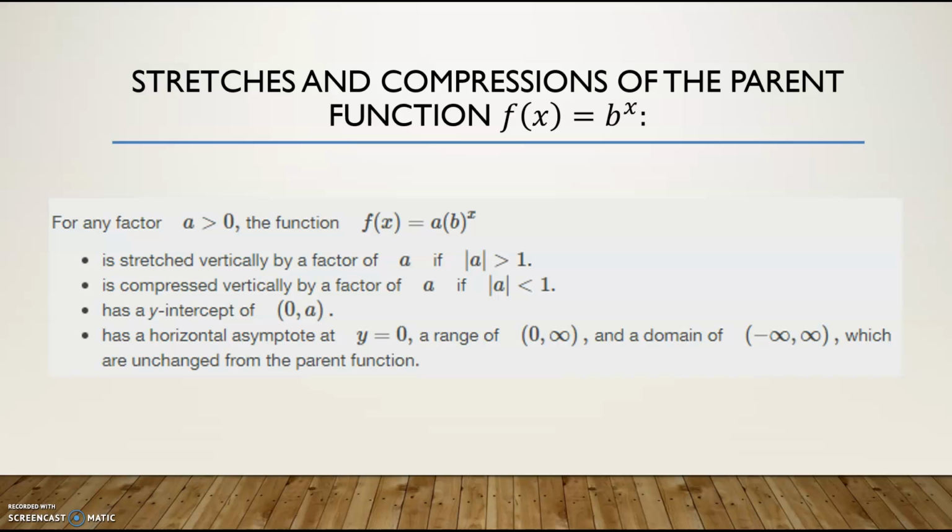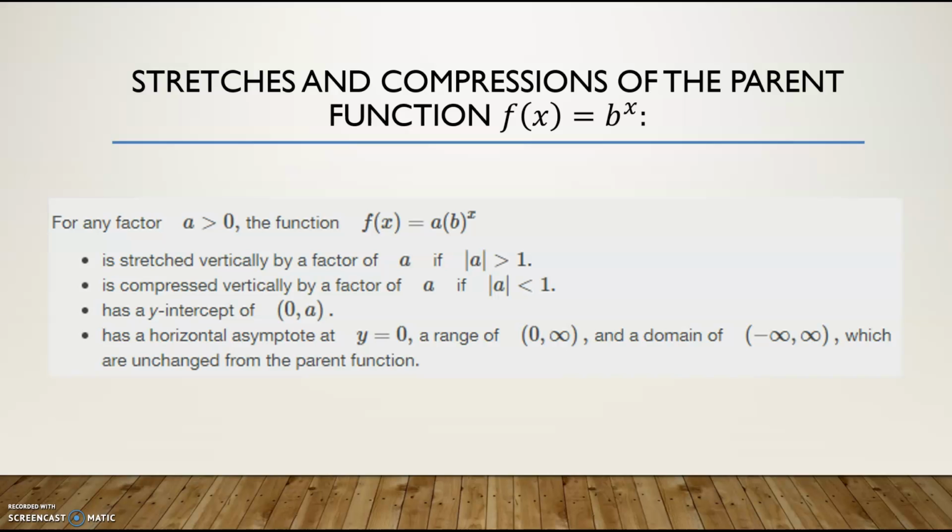Okay, now let's look at stretches and compressions of the parent function f of x equals b raised to x. Okay, so for any factor a greater than 0, and we'll talk about if it's less than 0, then that means that it's a negative number, and that's getting into reflection. So we don't want to talk about reflection right now. We just want to talk about stretches and compression. So we're going to keep a greater than 0, which is basically saying a's got to be a positive number.